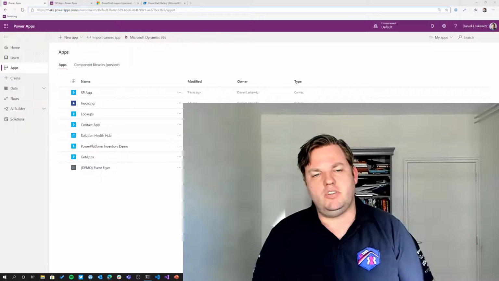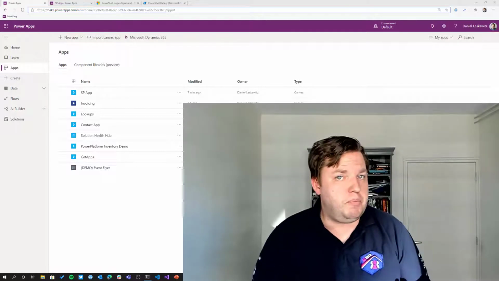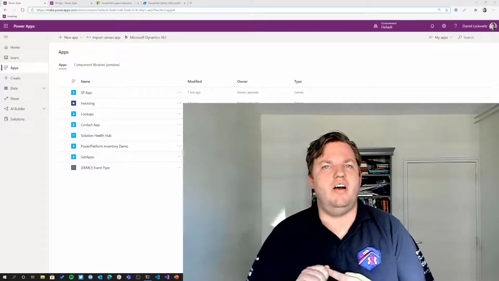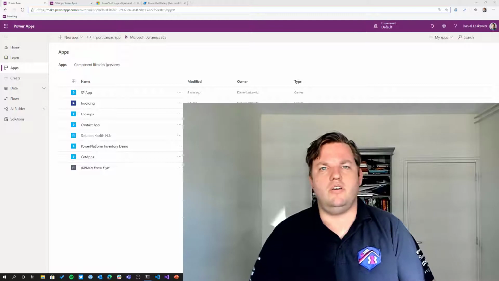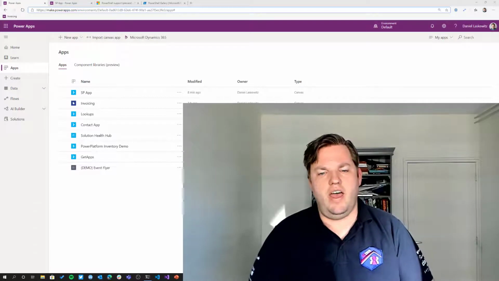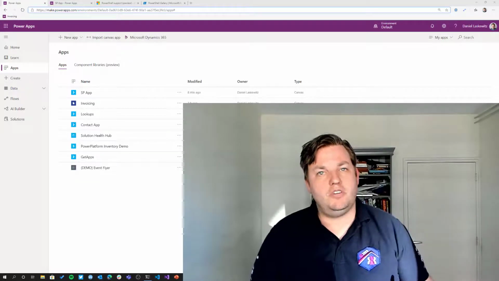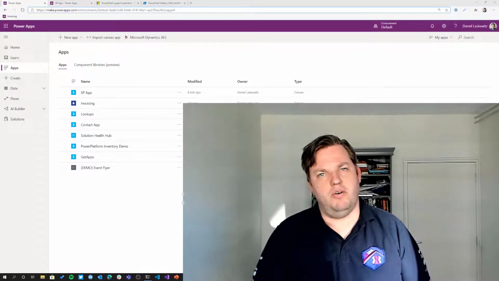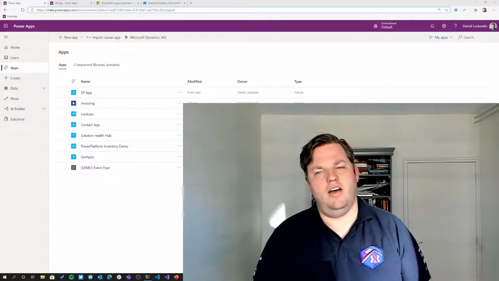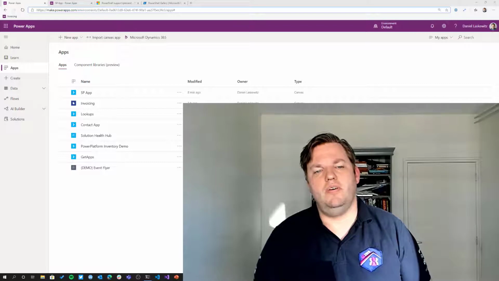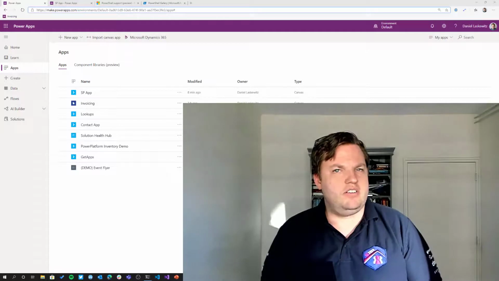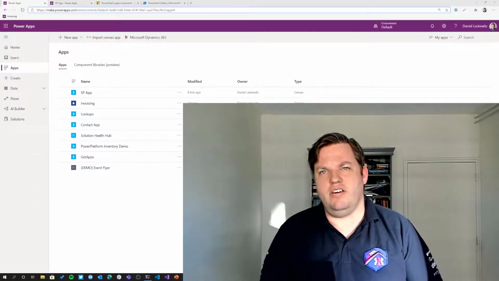What usually happens when you embed a Power App inside of SharePoint or inside of Teams is that, as a user of that app, you have to allow the connector to be used. So whenever you embed it, for instance, on the SharePoint site and a user of that app opens the SharePoint site, then they will see a consent form. And that consent form is to make sure that the user agrees with the connector using their data in that app.